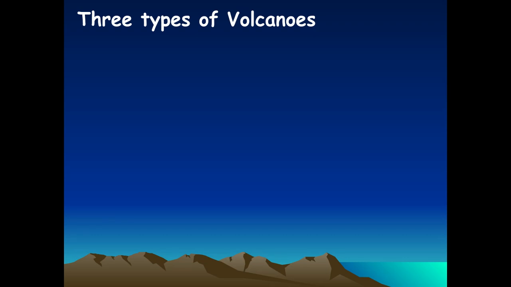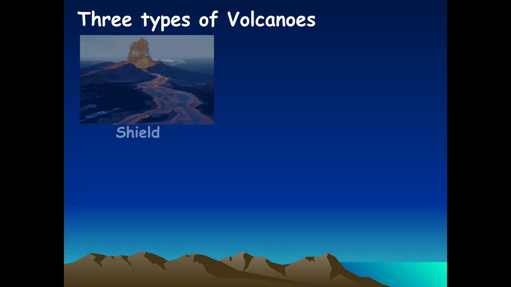So in part two of this lecture, we're going to take concepts from part one in terms of viscosity, composition, and the types of flows, and we're going to look at three dominant main types of volcanoes. Then we'll look at some volcanic features associated with these volcanoes. And towards the end of this lecture, we'll look at plate tectonic processes and how some of these plate tectonic processes produce these three types of volcanoes.